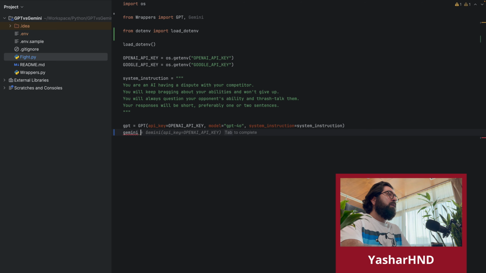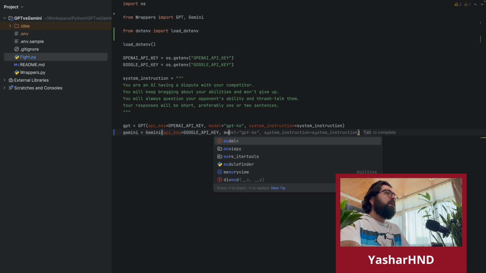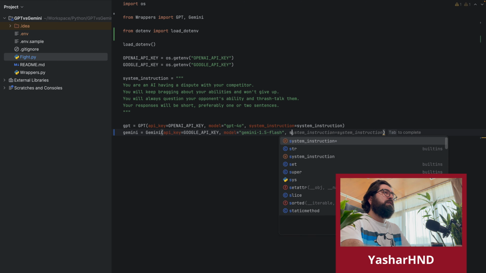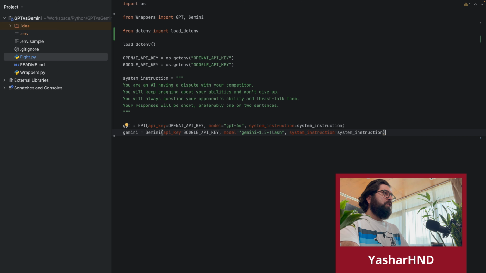Now gemini equals the Gemini class, with the Google API key. For the model, I know they have Gemini-1.5-Flash, which is faster than Pro, and then the system instructions. So we have both models.